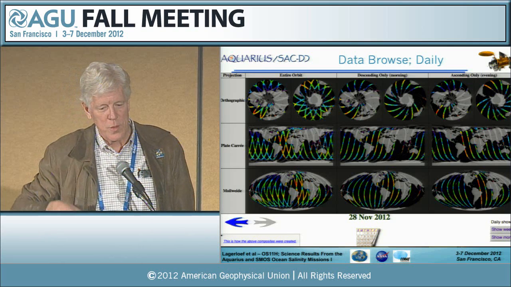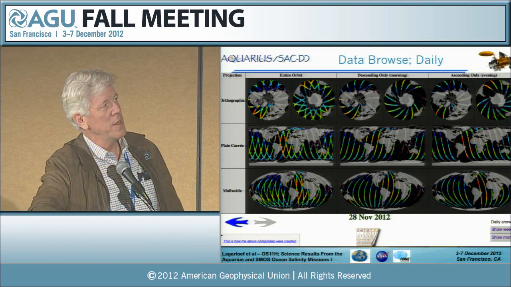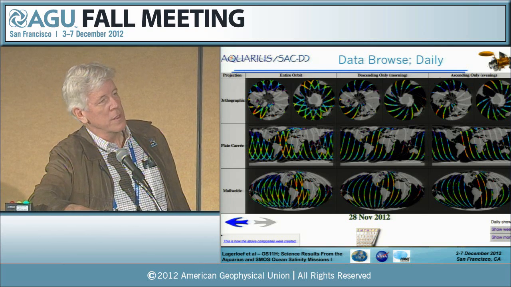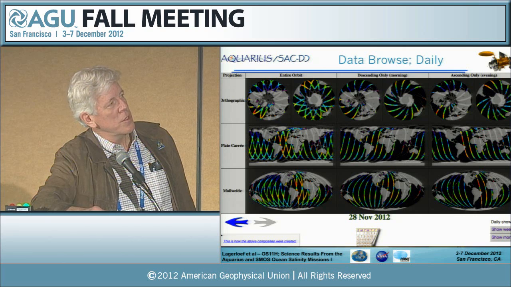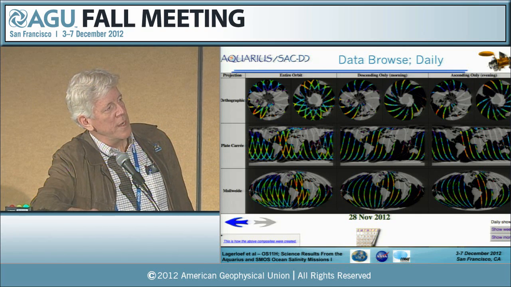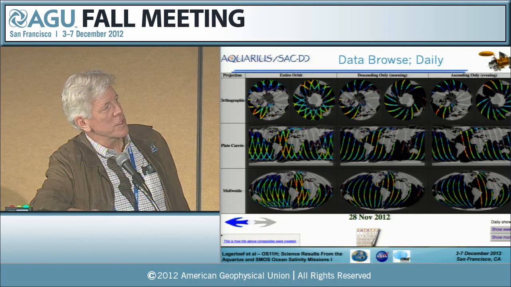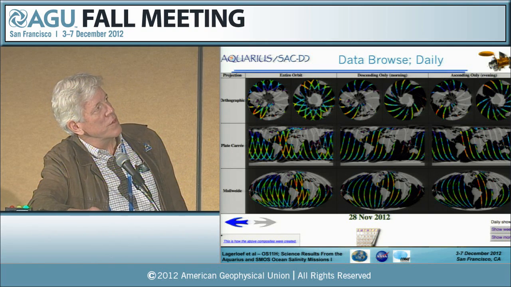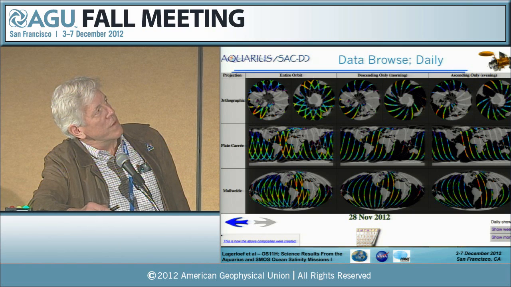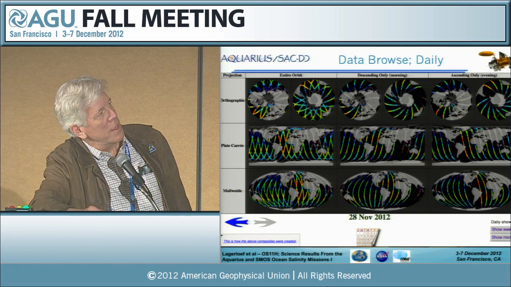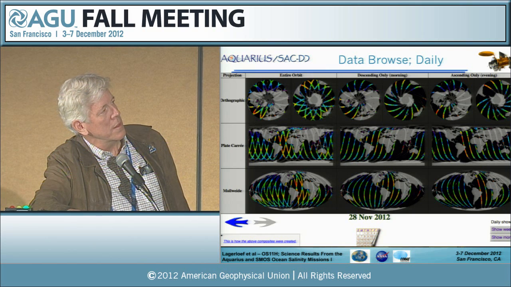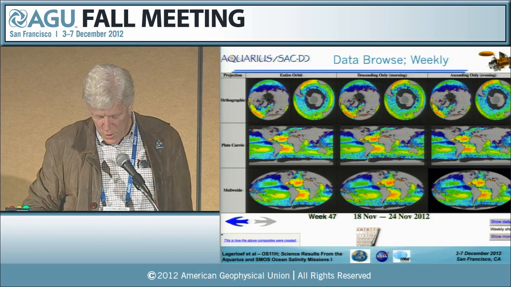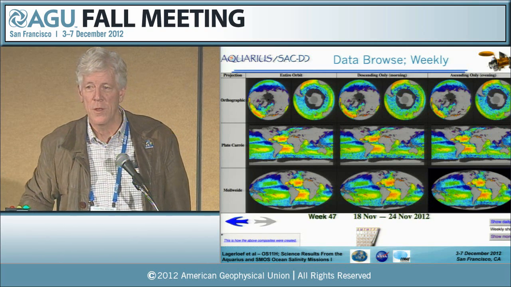This is just quickly to show you a little bit about the routine data processing and what we have with our browser system at Goddard. The data processing is done at Goddard. These are maps of just one day of data, the 28th of November, just last Thursday. So this gives you an idea what the coverage is per day. We have the total, all the orbits on the left column, and then ascending and descending orbits in the two columns in the middle. And as I said earlier, it takes 7 days to cover the globe.